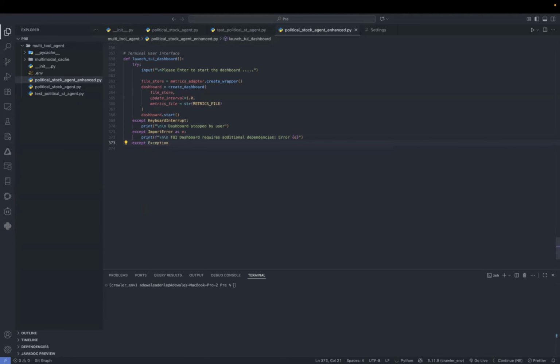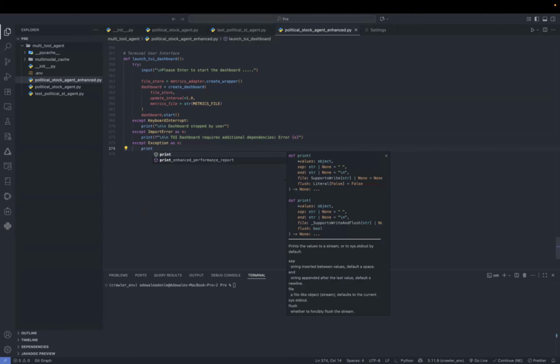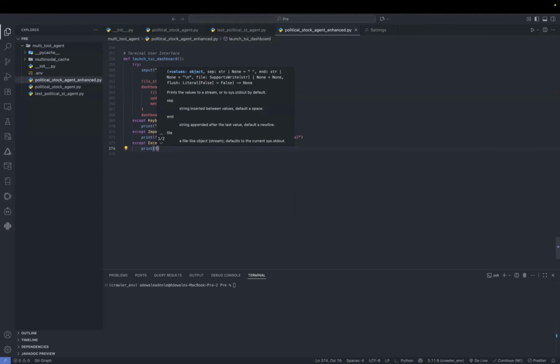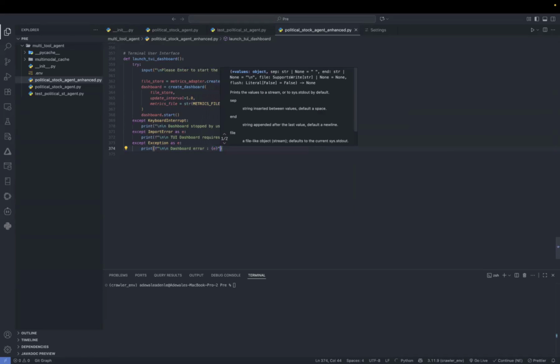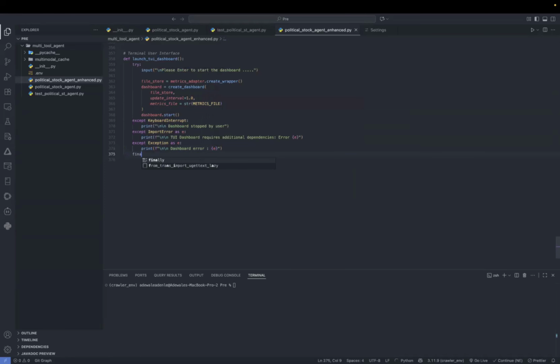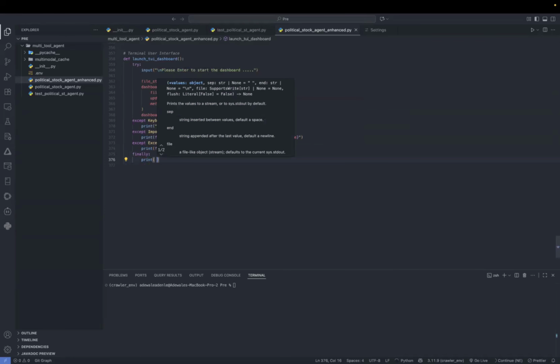So let's enter the last exception as E, and just print. I'll just call it a dashboard error. And finally, we can just print a closing message.